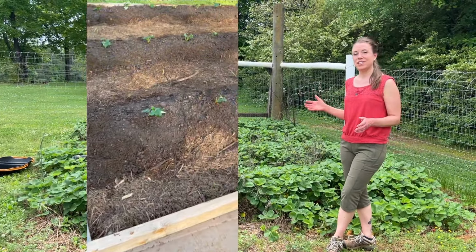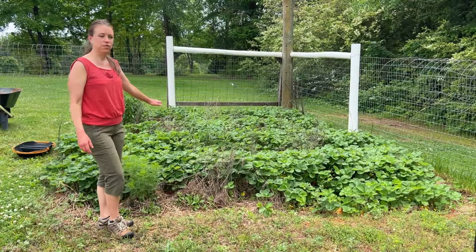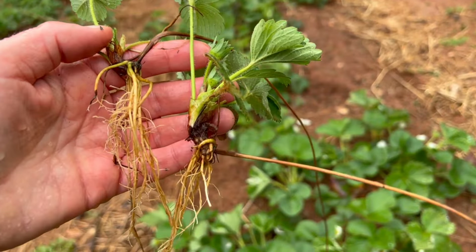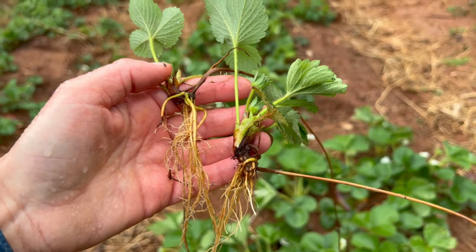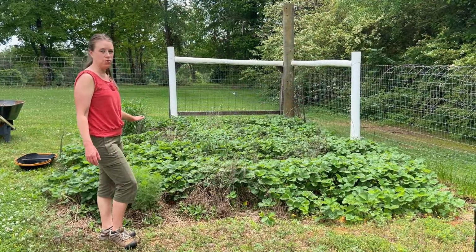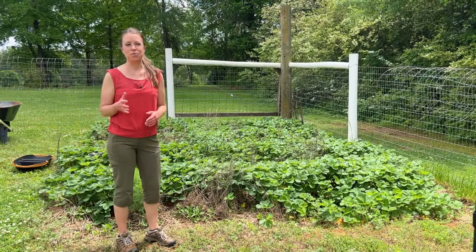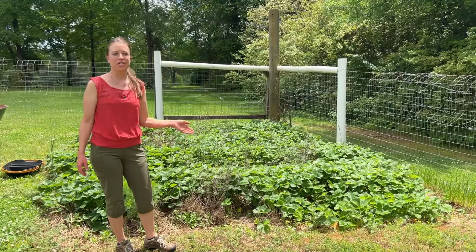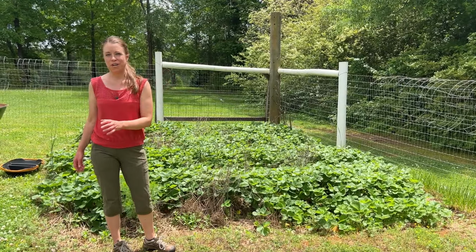living. So if you're not moving and you need to revitalize your strawberry patch and you don't really have room to start a whole new one, what you can do is completely tear all of your strawberry plants out, save some runners to replant in that spot, amend it with tons of compost, and then replant your strawberry plants and start a whole new patch. Obviously you're going to go 1 year without strawberries because you'll want to remove the blossoms that first year, and then you're going to have a great harvest the following year.